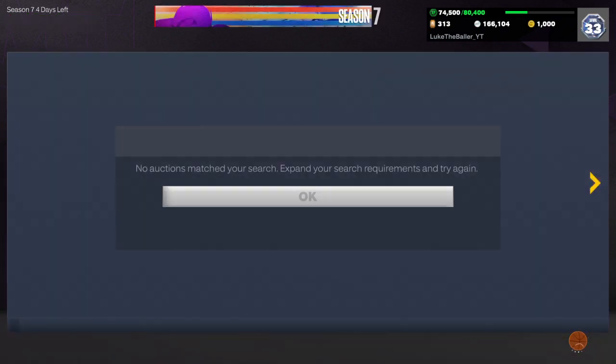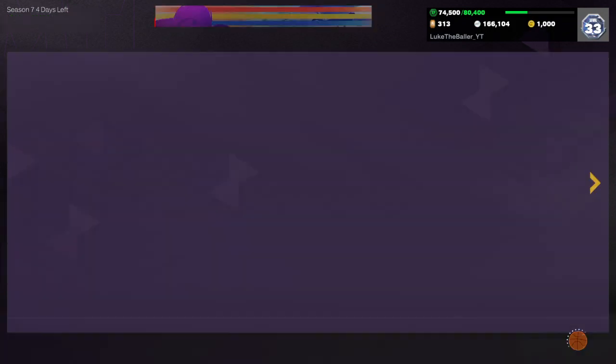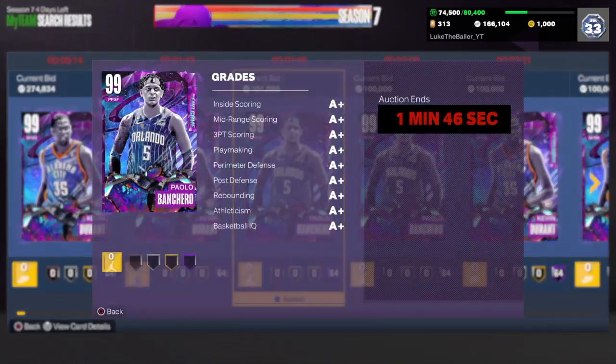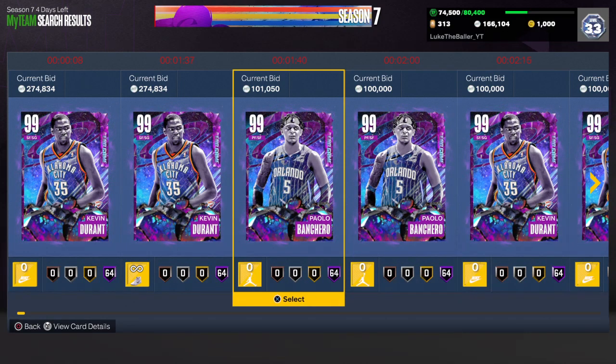The next and the last filter that I'm going to be going over is the endgame filter. This is going to be a super dry filter because it only has two cards, Kevin Durant and Paolo Banchero, but they're going for so much MT right now. The Paolo Banchero doesn't really sell for much right now. I don't know why. Sometimes they do that. They just wait till the last minute.